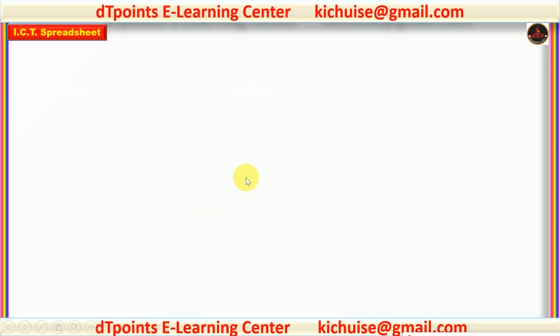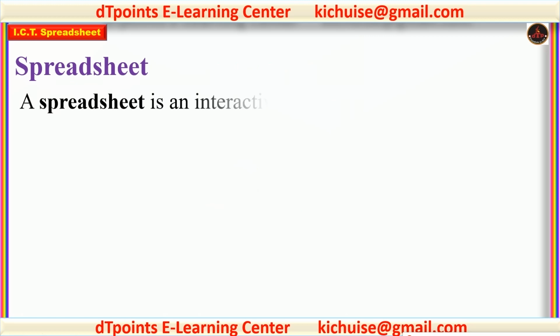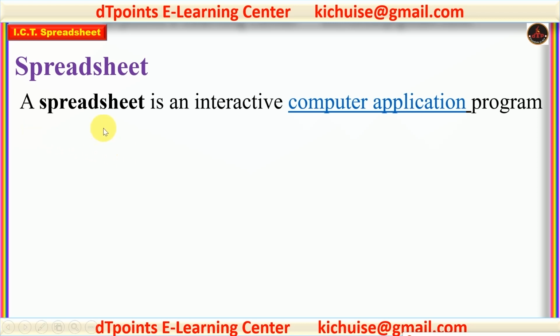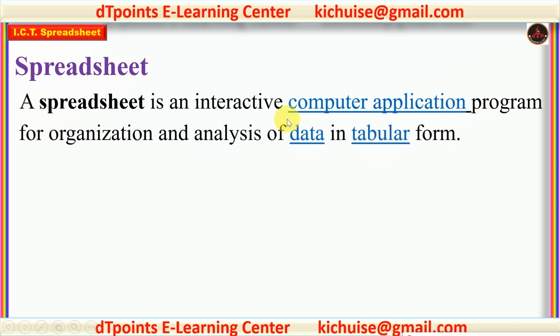Now, let us look at spreadsheet. What is a spreadsheet? They can ask you in examination to state or define the term spreadsheet. Now, a spreadsheet is an interactive computer application program for organization and analysis of data in tabular form.